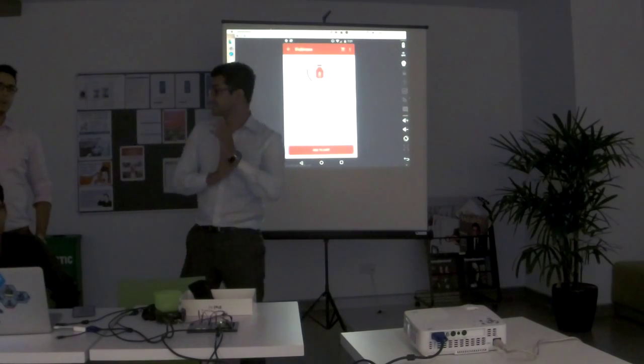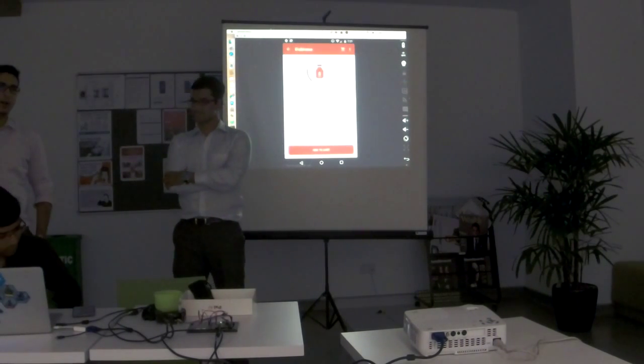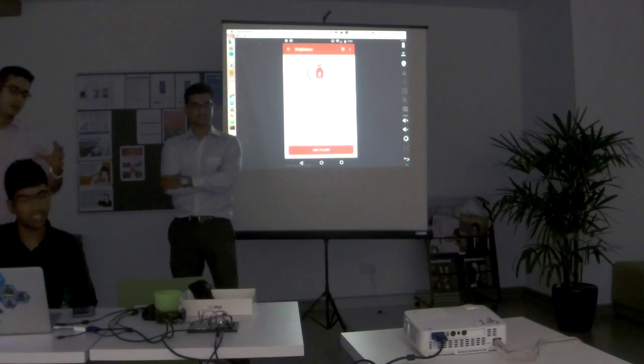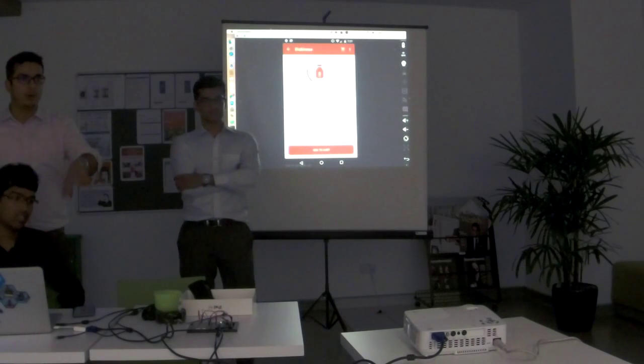The basic idea here was that, let's say you are in a house and your dad is probably taking 4 or 5 medicines. He will definitely have 4 or 5 jars. So all those jars will be connected to this one controller.